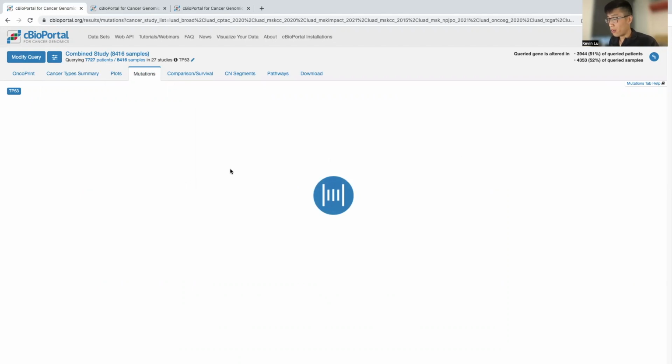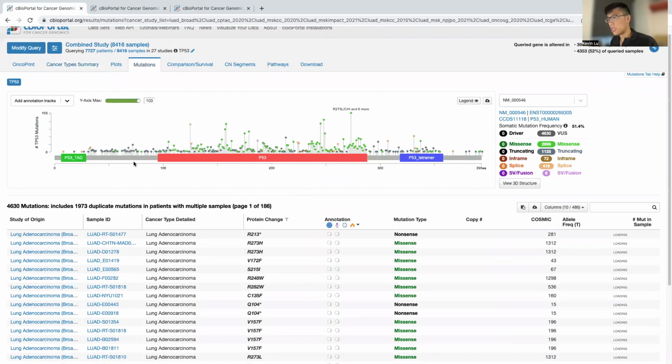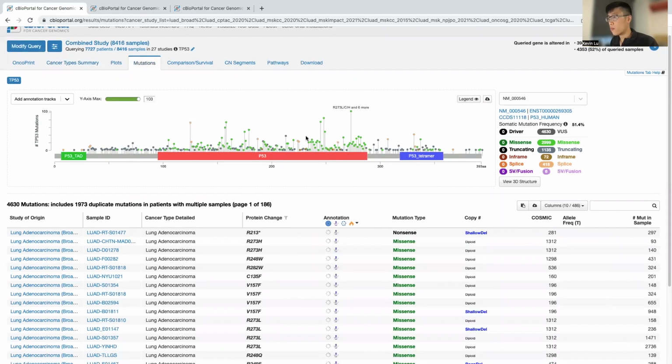The lollipop plot will just pop up, and there are ways in which you can also download the picture. As you can see, the higher the bars, the more that specific mutation is being represented. In addition, the colors at the ends of the bars also describe what type of mutation is being observed. You can see in red the DNA binding domain, and over here you can see the transactivation motif and the tetramerization domain are also being highlighted.